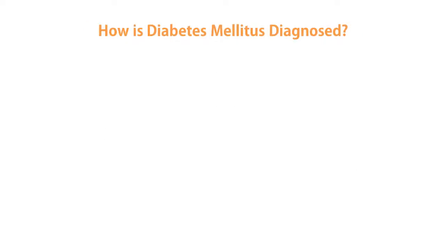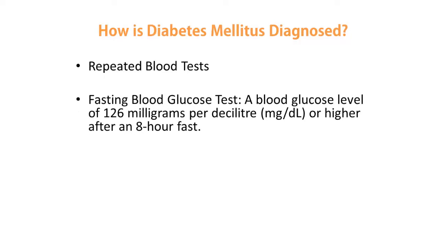How is diabetes mellitus diagnosed? There are several methods of blood tests that are used to diagnose diabetes, and they must be repeated at 2 separate intervals to ensure correct diagnosis. For children and adults that aren't pregnant, the most common test is the fasting blood glucose test. There is a fast done by the patient for 8 hours overnight, and in the morning, without consuming anything, the patient has their blood glucose levels tested after giving blood.